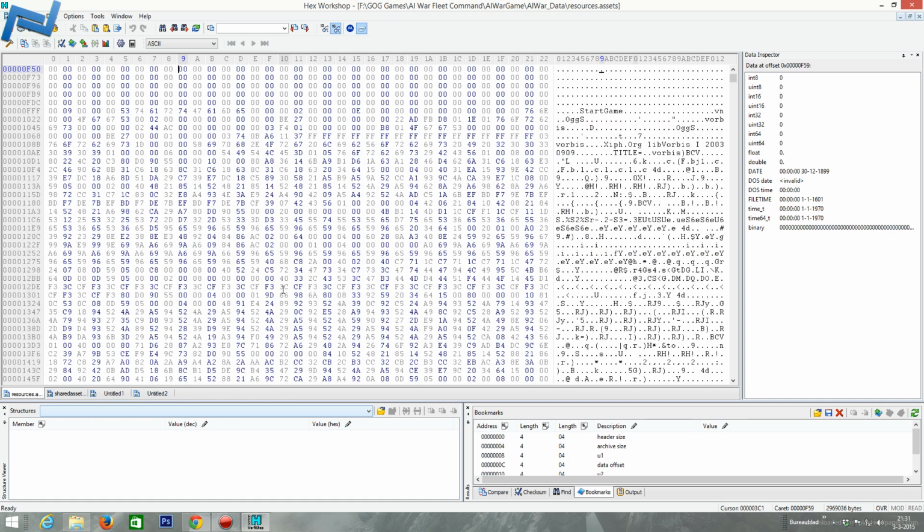Problem is where to begin, because this is clear. Start here, read this, and I know that OGG files usually start at OGG, so that means that this whole part here is additional information.